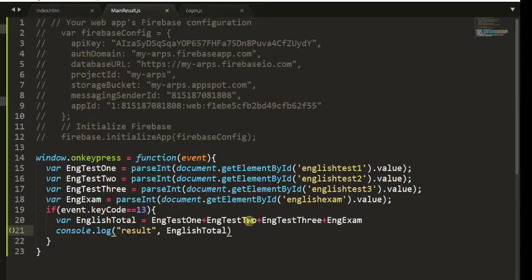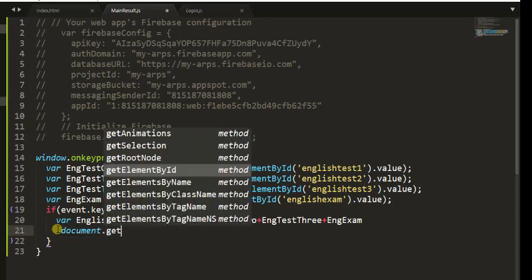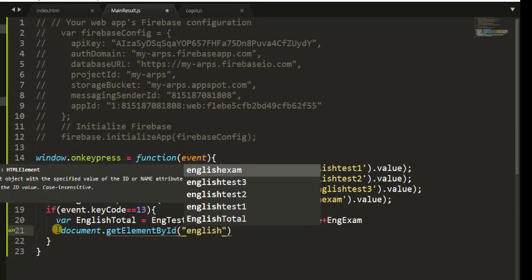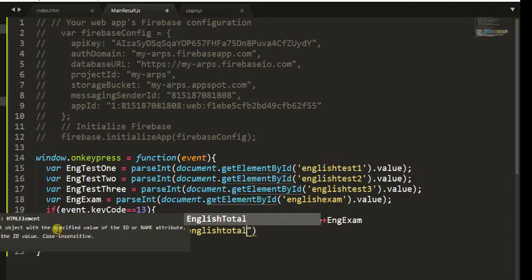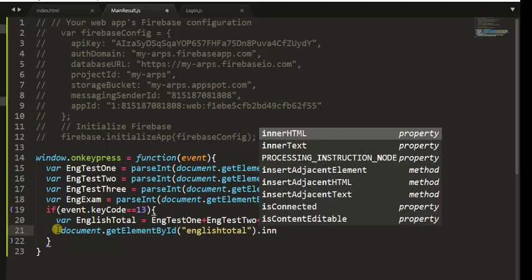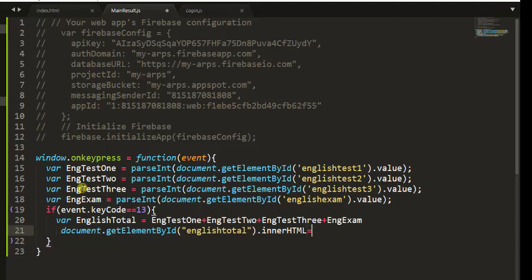Since we've gotten the results here, let's clear this console log out. I'm going to say document.getElementById. What's the ID there? It is englishTotal. Then we put dot innerHTML is equal to, then we want to put this English total inside that particular place.